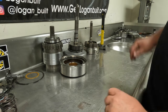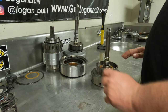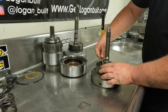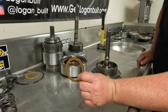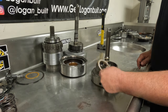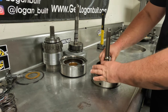Now that we've got the pump all torn down, we'll tear down the input shaft and the forward clutch. There's no rhyme or reason to any of this — I'm just working from the pump to the back. So we're going to remove our thrust washer. It looks like they had these thrust washers backwards. The thicker one I like to run in the pump and the thinner one between here, which I'll get into why during the reassembly process.